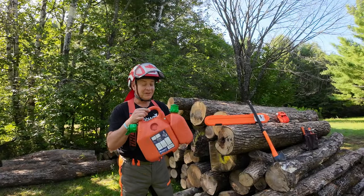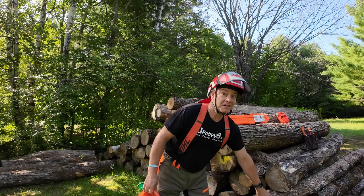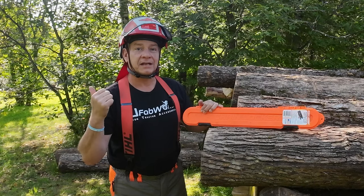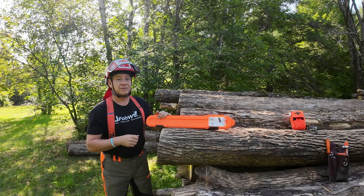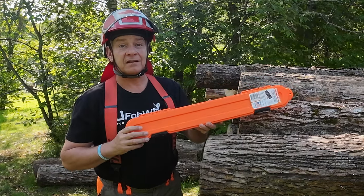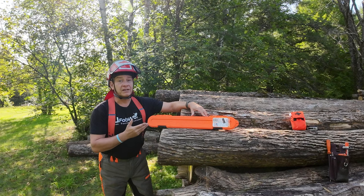Always bring extra fuel as well as bar oil. I've got a long-handled axe now — a lot easier hammering those wedges in. It weighs a lot more than the old hatchet I used to use. And lastly, you might hit a rock, so you've got to bring spare chains, especially if you're out there for the day. You don't want to be 10 or 20 acres back, hit a rock, and have to pack everything up and drive back to get another chain. If you've hit a rock before, you know it's not a quick file — you're in it for about an hour to an hour and a half, 40 or 50 strokes per tooth. I use that Chain Locker — you can buy them directly from Chain Locker in the US, or from me up in Canada. It's not watertight but it's water resistant, and that way you've always got a few spare chains with you for a quick change out in the forest.